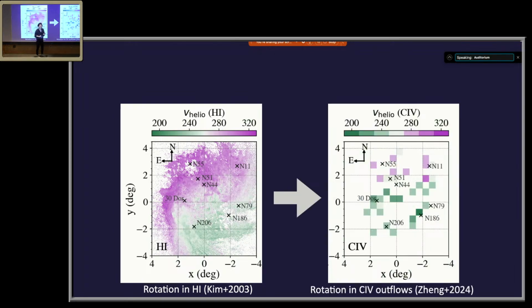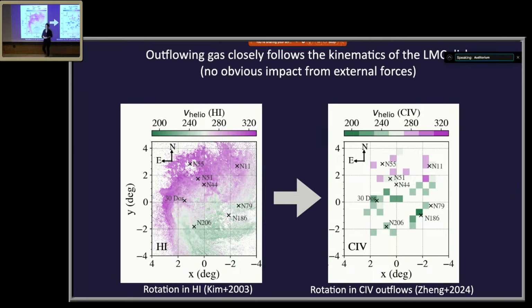Now this is carbon-4. I believe this is actually the first map of the ionized gas for a galaxy, thanks to the Ulysses data set. In carbon-4, you see that the outflows show a similar rotation pattern, with the north side moving faster away compared to the southern side. What this is saying is the outflowing gas is moving in a very similar rotation pattern compared to the neutral gas in the NMC. So the ionized gas actually feels the gravitational pull of the disk very strongly, and it's not impacted by anything outside of the NMC. So perhaps the outflow is shielded by something.